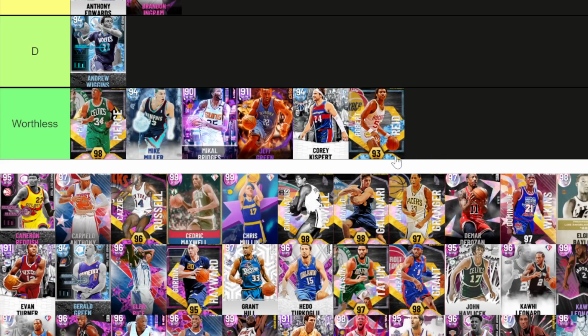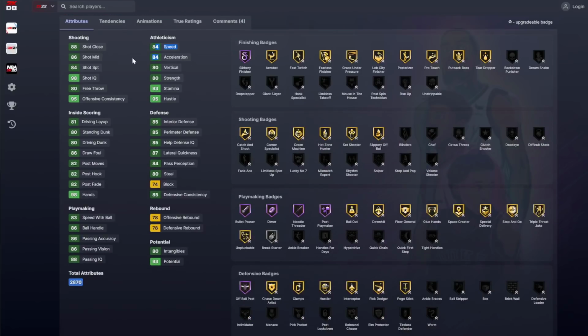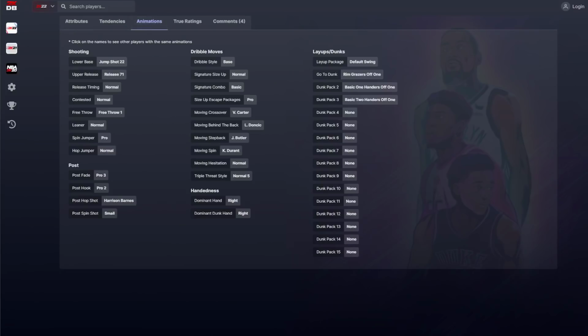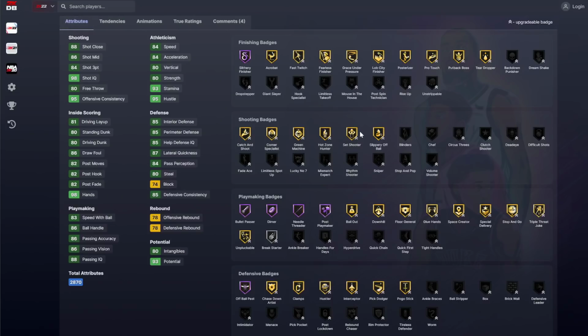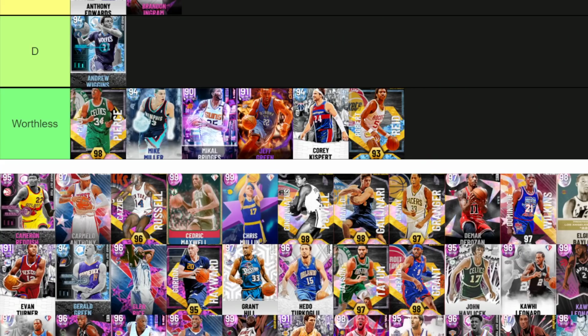Robert Reed, maybe? He's not even bad, though. Like, he's actually not bad. Robert Reed's got like 84 speed. All of his stats are in the 80s. He's got an okay release with base dribble style. Yeah, if I've got Mike Miller in worthless tier, Robert Reed's going to worthless tier. I don't even think he's that bad.